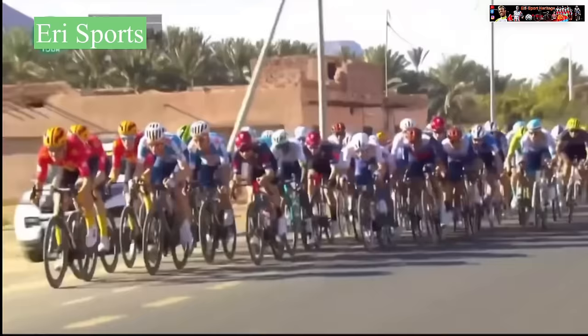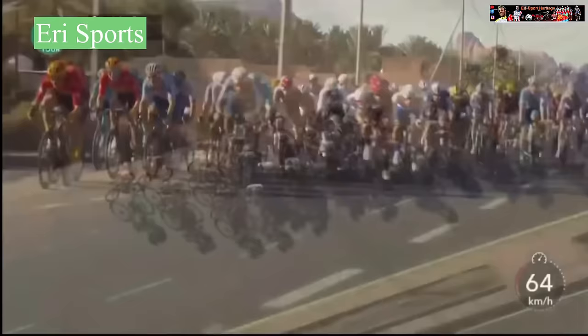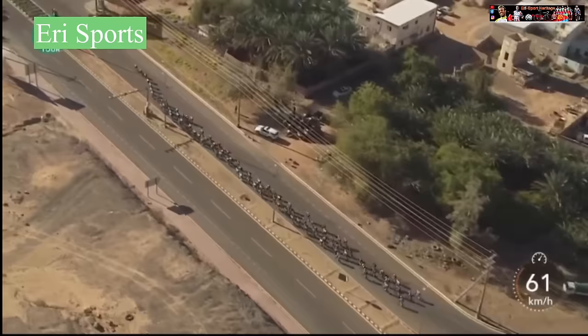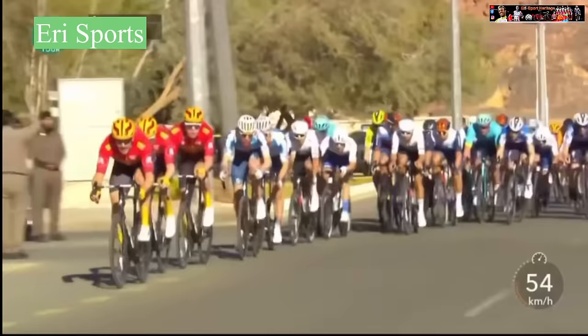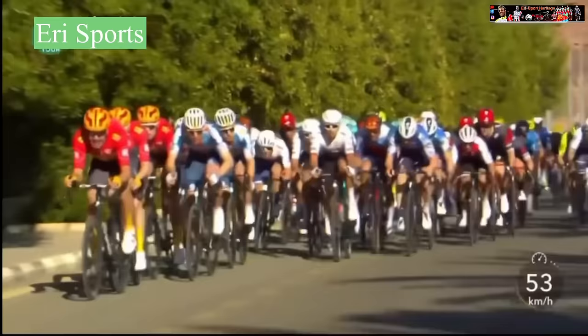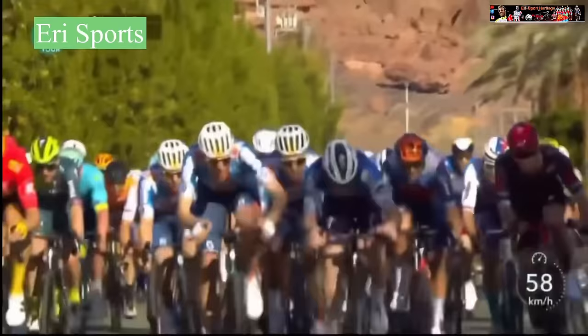Unox are always well organized — they always get themselves to the front at the right time in numbers. They haven't always had the faster sprinter to finish it off, but they've got a really good lead-out train with a lot of big strong riders able to pull things in a line and keep themselves right at the front. Dylan Groenewegen is freestyling here — he appears to be about eighth or ninth wheel back and by himself. I think he's got a teammate on his wheel, but it appears that Groenewegen is floating around doing his own thing.